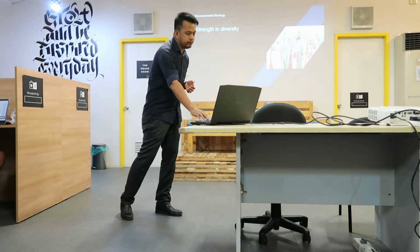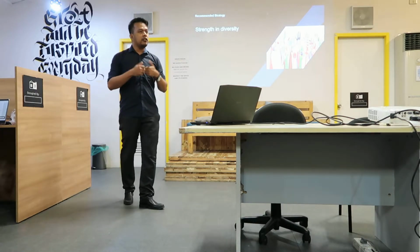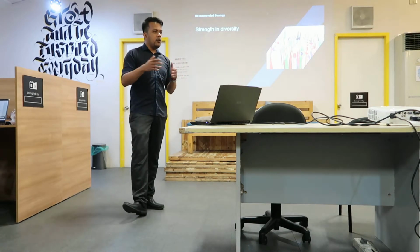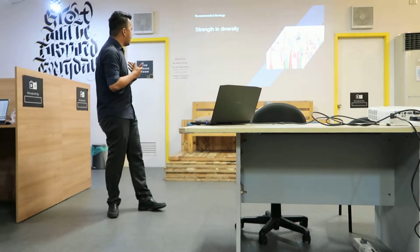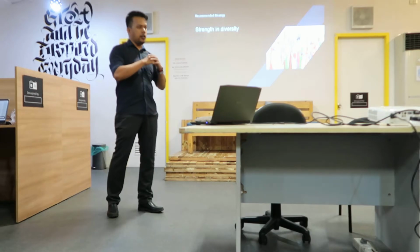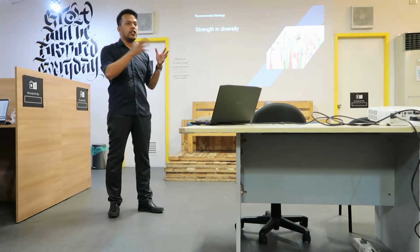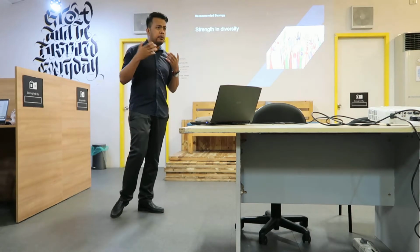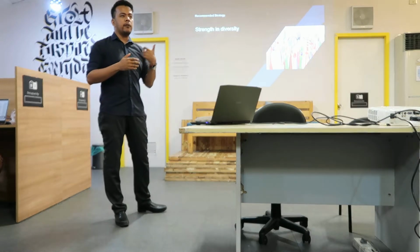So from this, here are the recommended strategies. Strength in diversity. So instead of grouping all the tenured agents together and all the new hire agents together, which drives a very big variance in performance and has business impact, why not use the clusters presented and use stratification to create a group of 12 or a group of 15 using the different clusters. So at least each team has a balanced performance and all the actions would be targeted. It would also help in speed to proficiency of the agents.